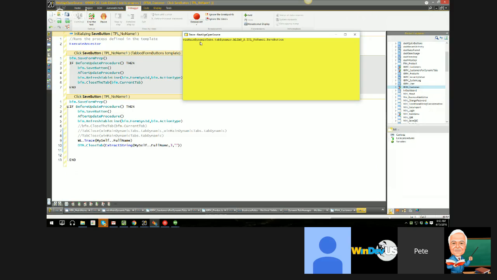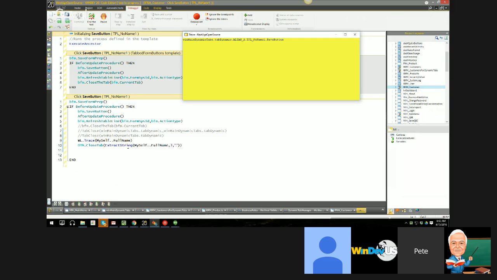So inside that main window, inside the tab dynamic, we have the alias, which is the particular instance of this window that we created via the open tab. And then we finally get into the template name and the button name. Well, the thing that I want is this alias. That's the alias of this window.